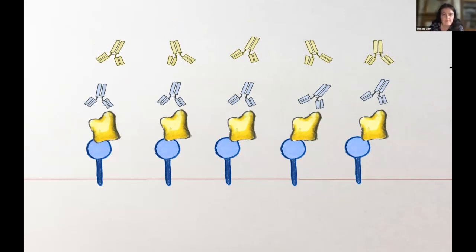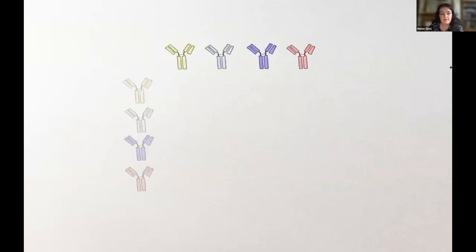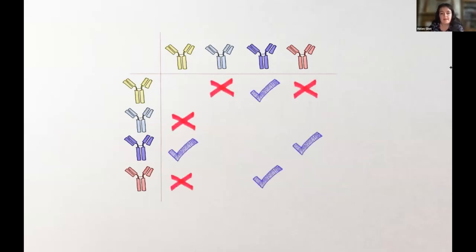And so once you have these values, you can look at every pair of antibodies that have been collected, and from this you can construct a competition matrix. So there may be antibody pairs which were able to bind at the same time, represented by blue ticks here, or they're not able to bind at the same time, so they're competing, and those are shown with red crosses. So you can start to see the similarity here and why cluster4x was useful.